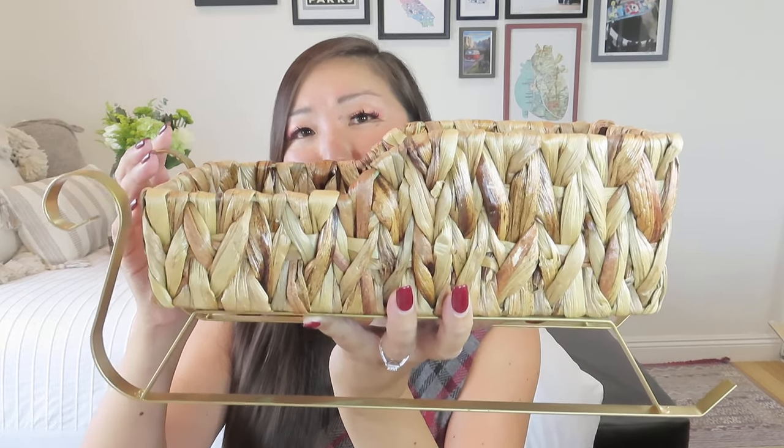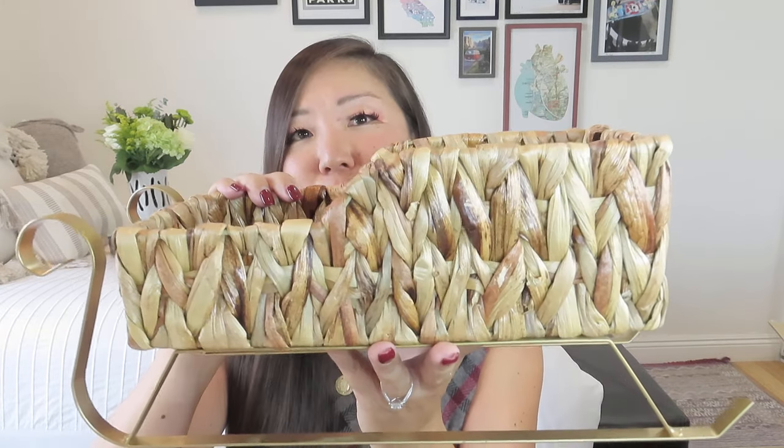This would be so cute to just have under the tree, you know, with cards. This would be a great card receptacle, or like your little mail nook that you have in your household. This is really cute. If you have a covered porch, you could put this out there for smaller items or your mail. But I just really love the water hyacinth texture. I think that's cool. You could also use it for your buffet, for your holiday event, because it has this nice wipeable surface in here.